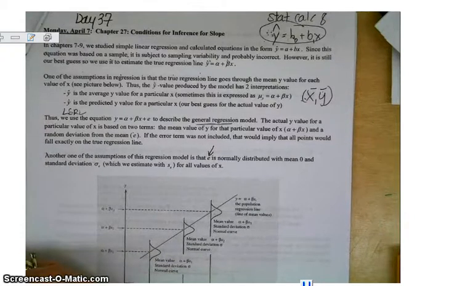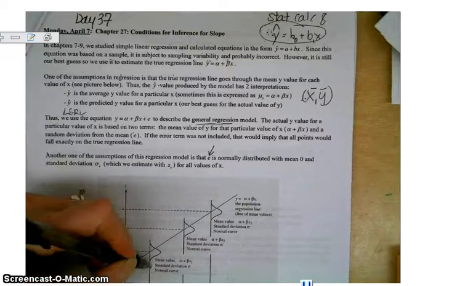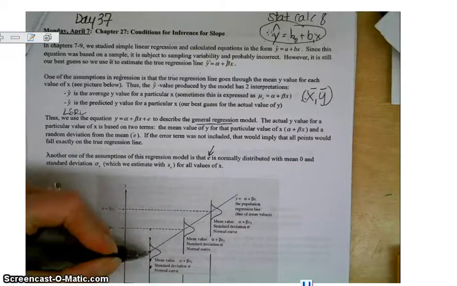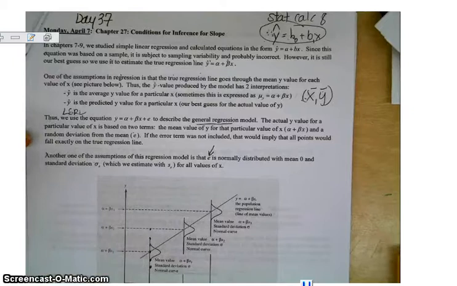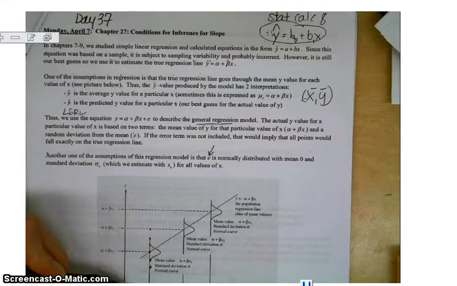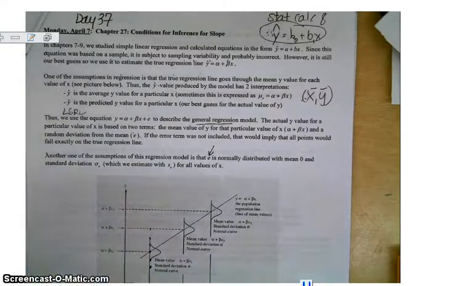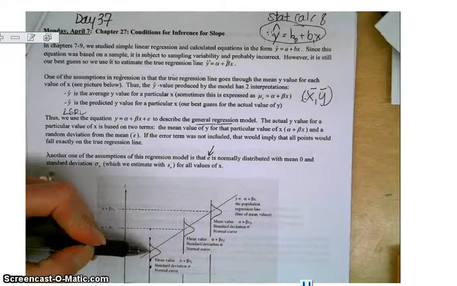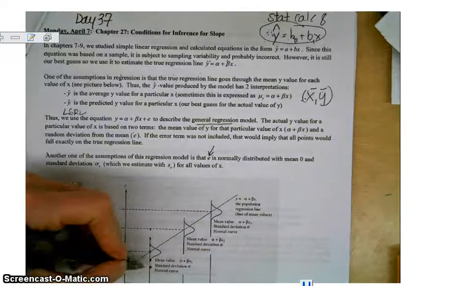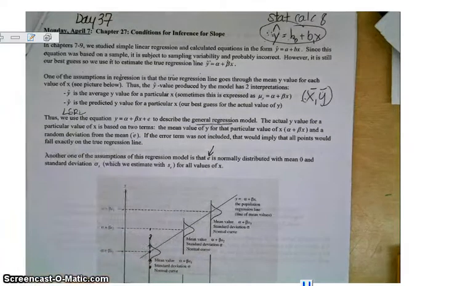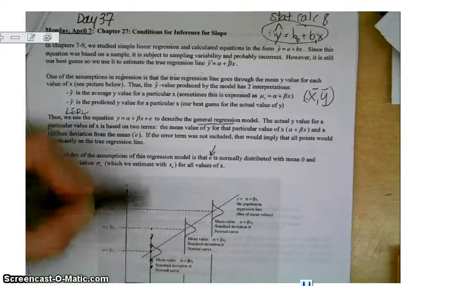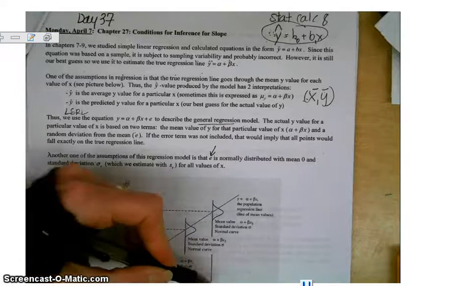For every x value that I have, isn't there an entire distribution of y values that I could get for that x value? And if we think of the mucus example, remember, they each got 0, 1, 2, 3, or 4 glasses of milk. So for one glass of milk, there were 3 different people who had that. So we automatically, above that x value, had 3 dots right above that particular x value. And in reality, there's an entire infinite possibilities for the y values for each individual x value.